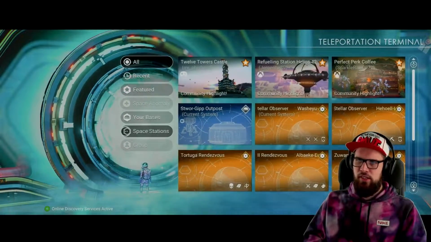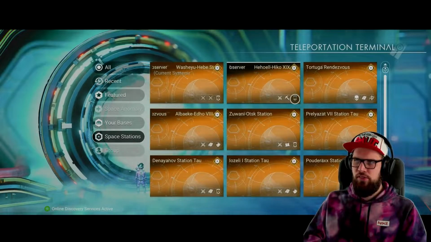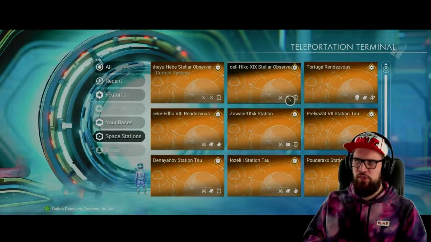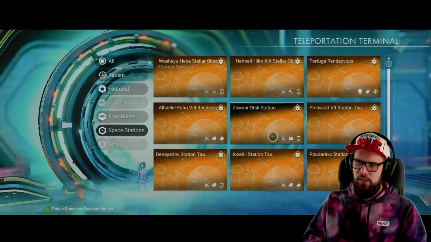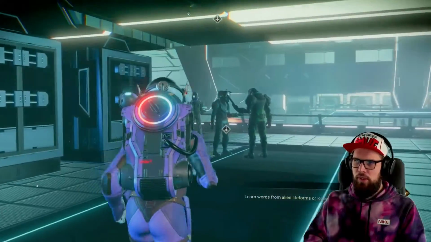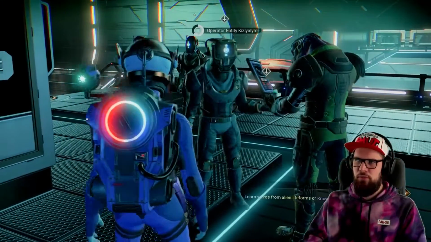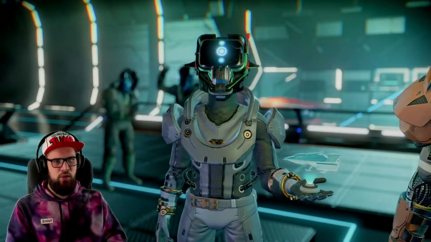Interact with it and select space stations. On these images in the bottom corner right here, you can see which species control that system. So for this one it's the Corvex, this is the Viking, and this is a Gek system. So make sure to warp to either. And when you're there, make sure to start talking to some NPCs. Interact with them and select the Request Dialect Help option.